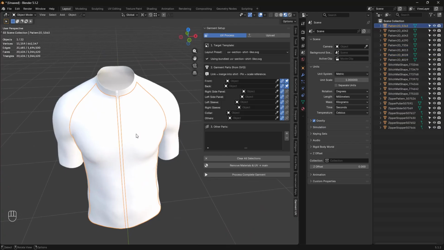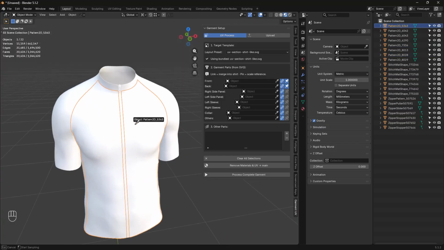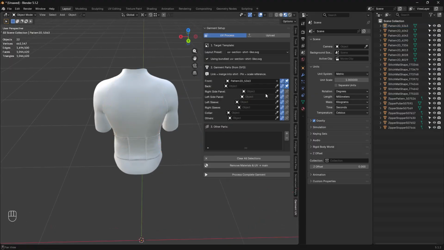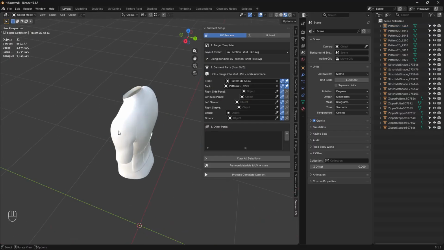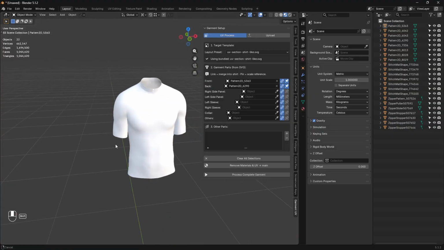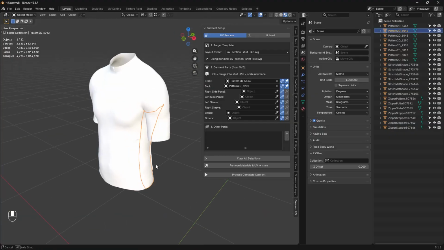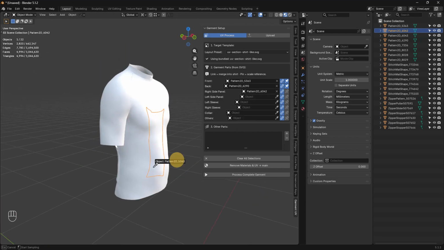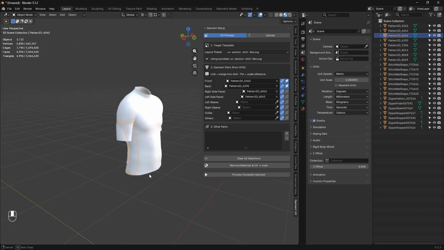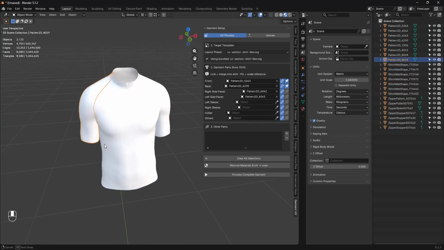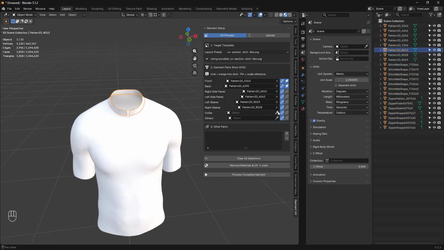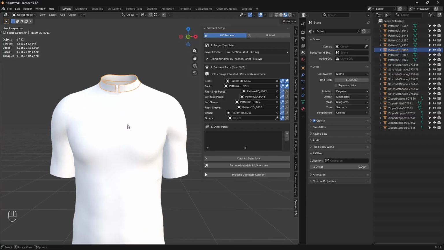So now I will need to select my element. For example, this front section, we will select it here. Then we have the back. The back, we just click on this and select. We have the right side panel. We have a side panel. Let's check. Yes. So click on this and we select the right side panel. Same for the left. Here it is. Then we will have the left sleeve this way and the right sleeve here. Here we have a collar, so we will just click and select the collar.